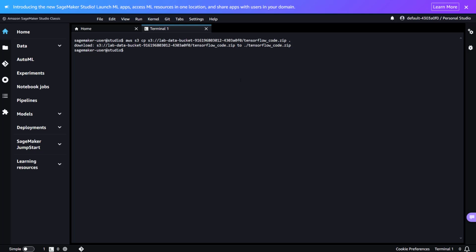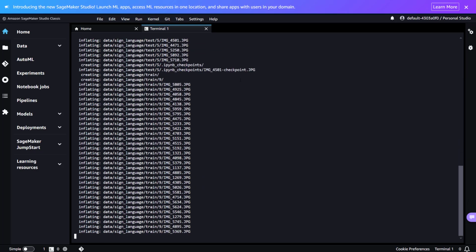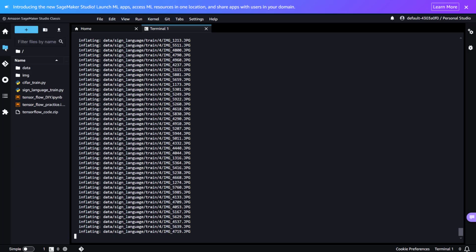Okay, let's copy that, unzip TensorFlow. Okay, we have plenty of images because we are training those, right? Oh, I think we have almost what, 10,000? I think that's what they said, right? CIFAR 10,000 or 5,000. All right, let's keep it going.